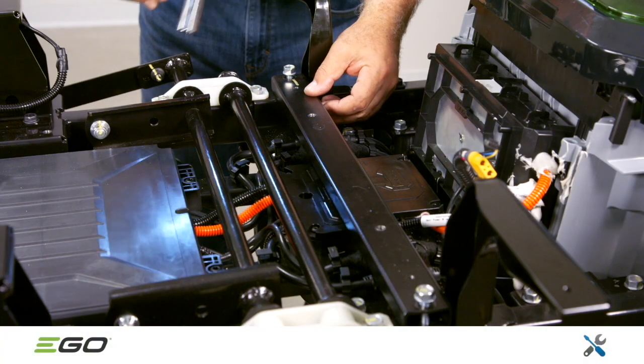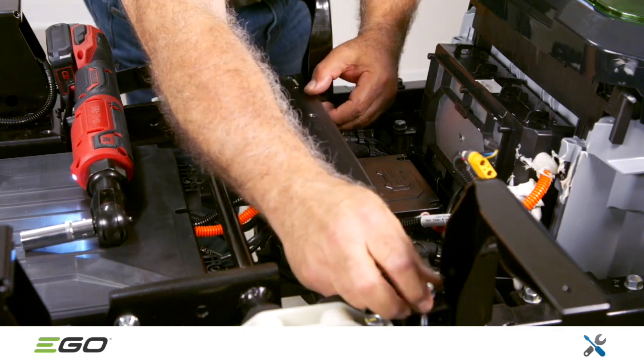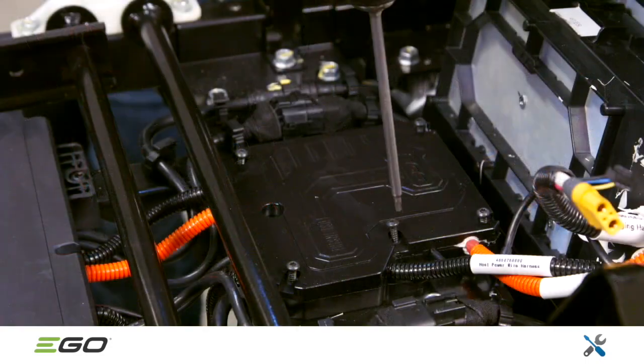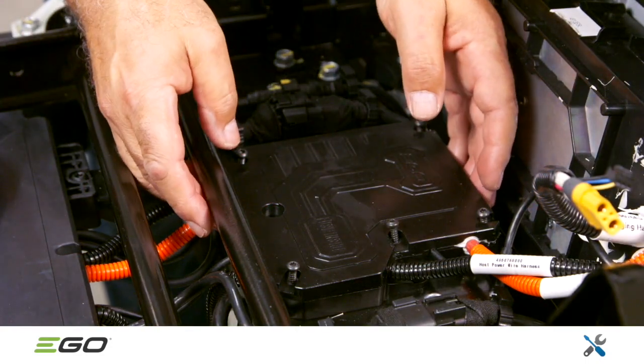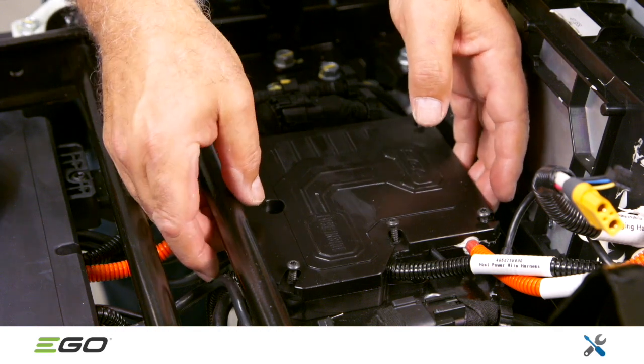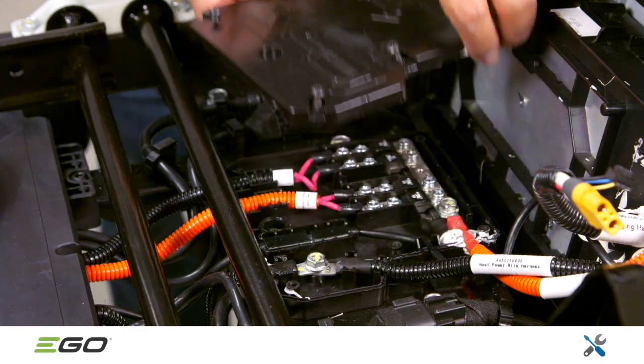To access the fuse box, removal of the crossbar is recommended. It's secured with 2 13 mm bolts. Now remove the fuse box cover, secured with 5 T20 torque screws. This cover is sealed with waterproofing compound and may need to be pried loose.